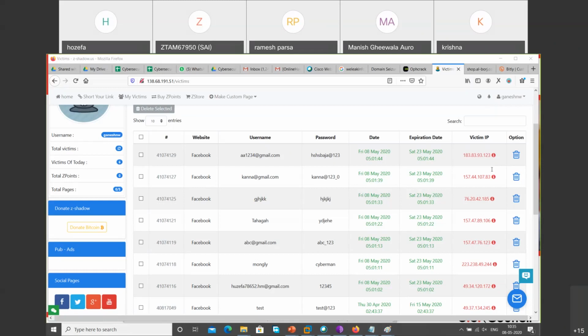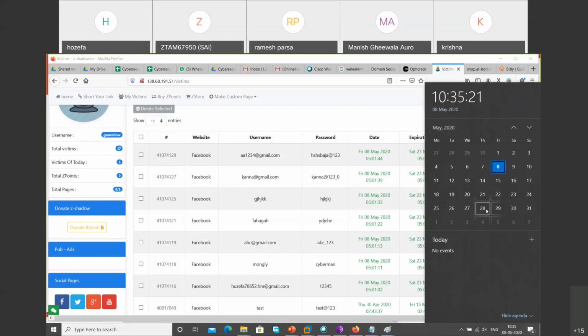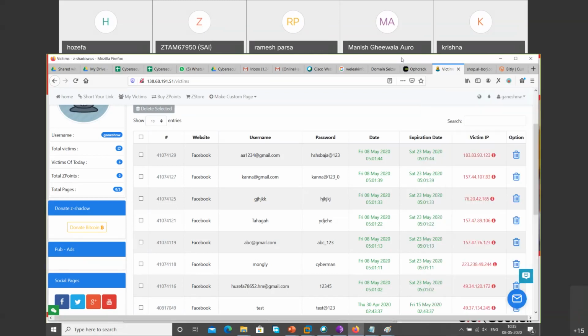Most probably our session will go up to Tuesday, the 12th, when we complete the first module. From the 13th onwards, we'll continue with the second module.